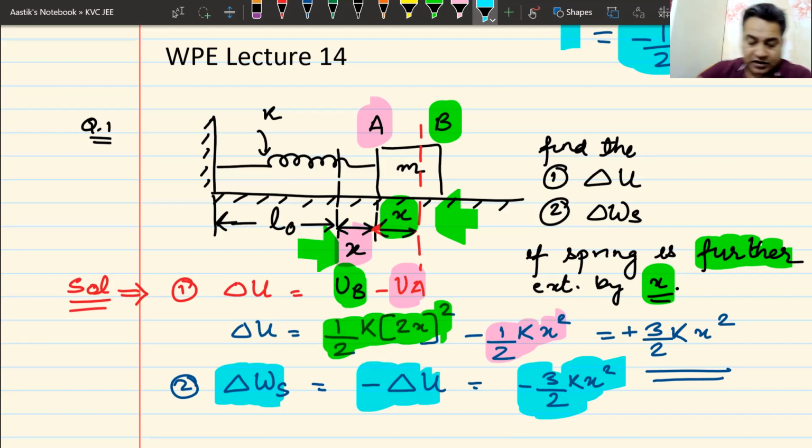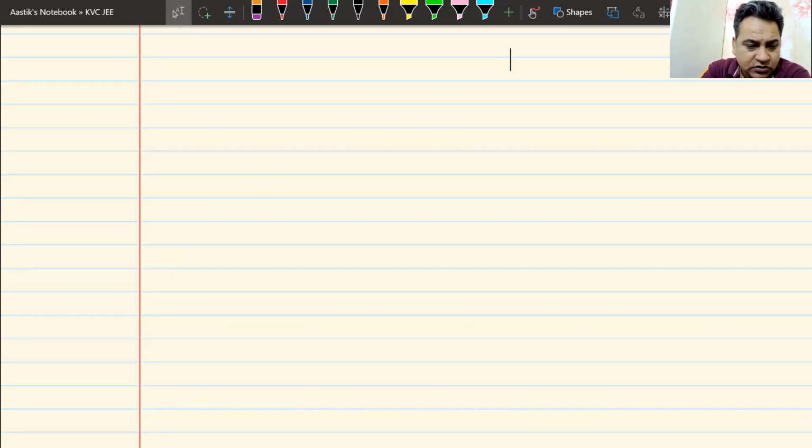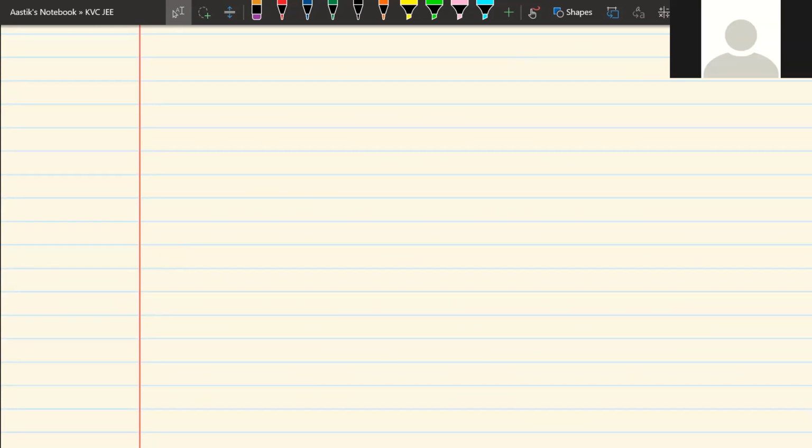potential energy. Now, what we're going to do now is write some important points about what we have read and how we can put it to some use. So we will write the important points that we will be solving questions on. These are the points on which you will be getting questions in the examination hall.